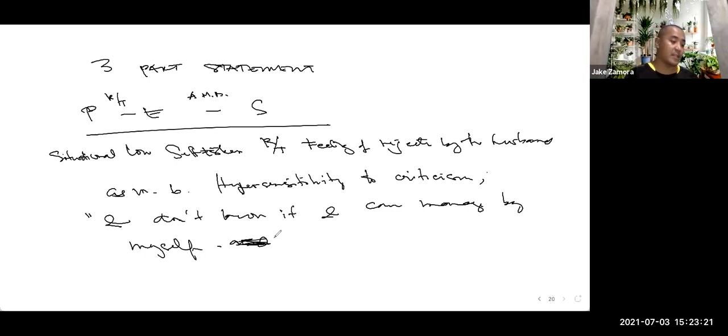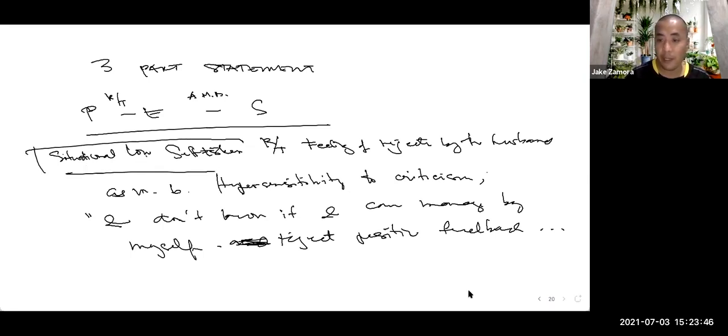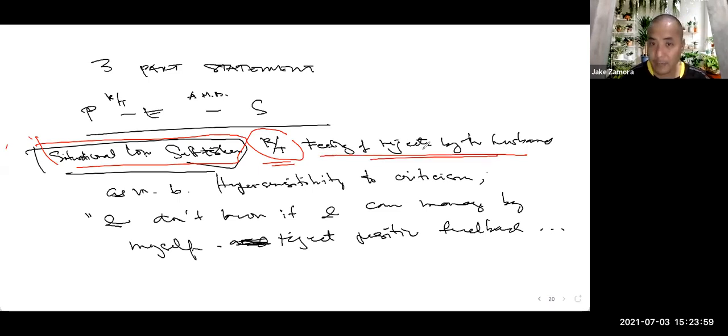Okay, so here, guys, let's look at this problem that is part of that in your module also. It also says there, and rejects positive feedback. If you will see here, the problem is situational low self-esteem. I think you can actually find this in your NANDA. Then you will see here related to, which emphasizes that the etiology is feeling of rejection by the husband. So meaning, this patient has situational low self-esteem, and the cause of that is a feeling that the husband is rejecting her already.